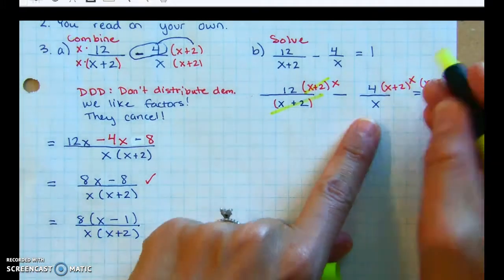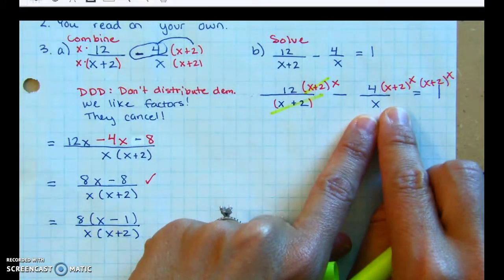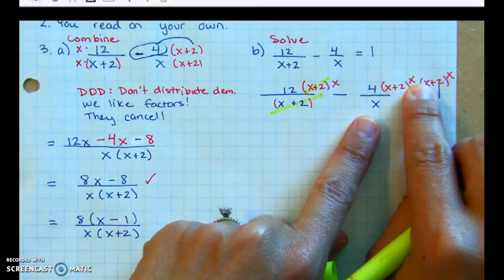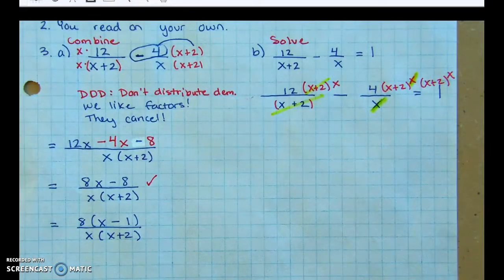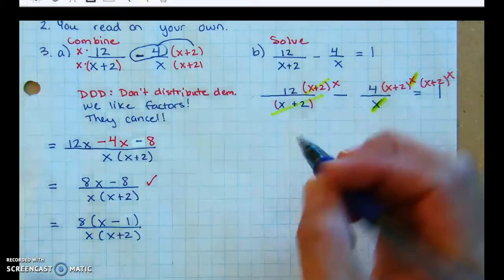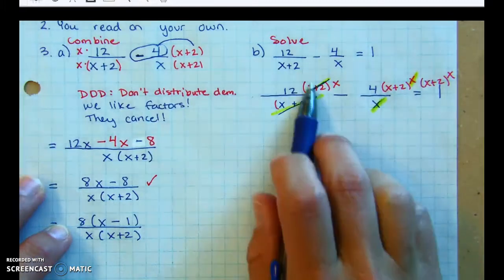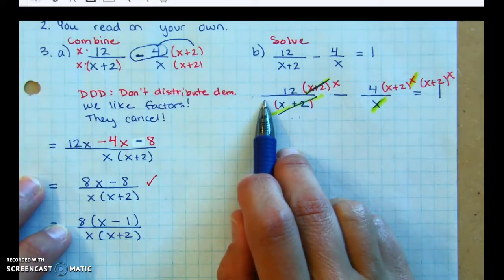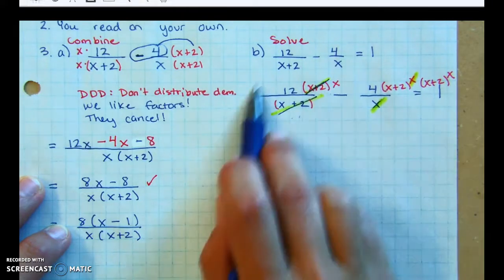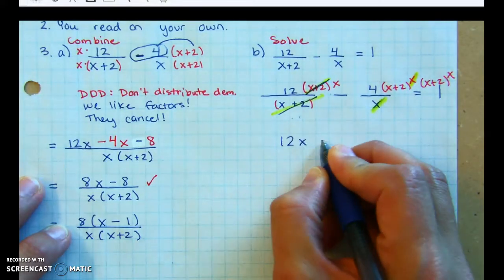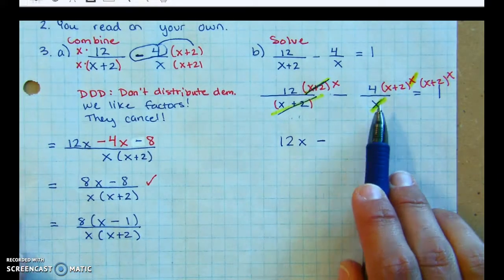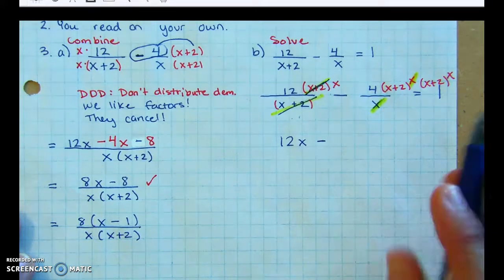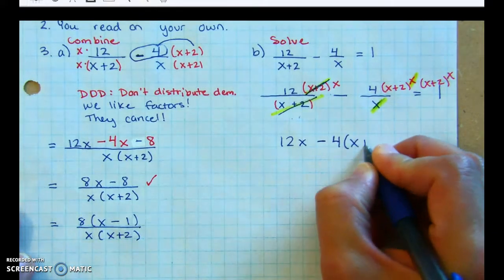But do you see this one in the second term here with the 4? Why did we put this x here? What was the point? To cancel. So that needs to be canceled. Don't distribute that. Okay, ask yourself, what canceled and what's left over? So in the first term, only a 12x is left over. Minus, what canceled? The x's, and what's left over? So let's just write this and we'll distribute on the next step.